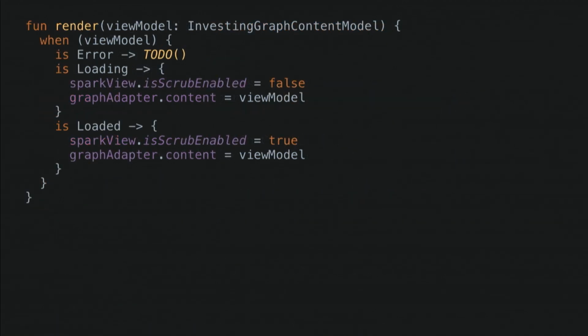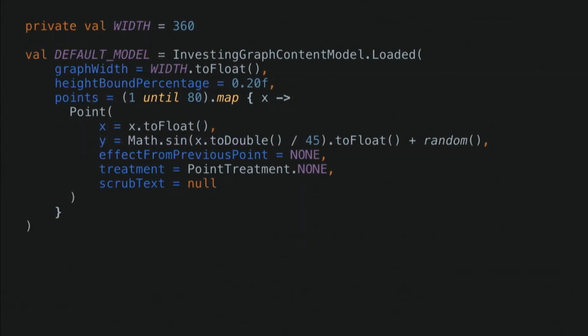And this is what we do for rendering. We were really big into this presenter view model structure, and so we pass it this view model and it does conditional logic based on which type we've loaded using Kotlin sealed classes. And then finally, this is an example view model, and it's not just a string and integer, but it has a set of points and something that's robust, something that you would expect a true graph to display.